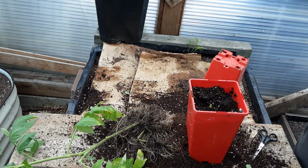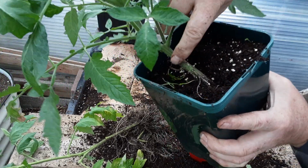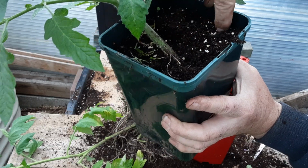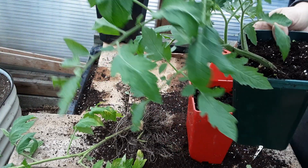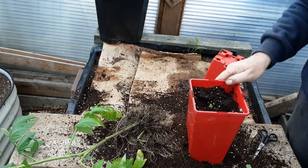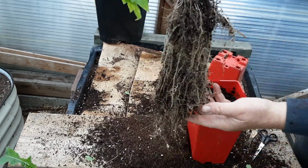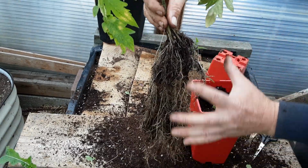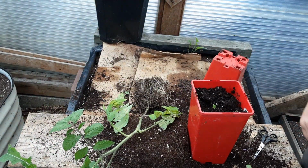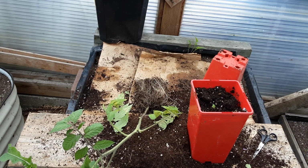I think there's one here somewhere that you might be able to see. I'm not looking in the camera, guys, but it's through some roots out there. These can be buried again and they'll pop up out more roots. So there you go. That's what you do when you got leggy tomatoes. That should then give that plant more of a boost to produce better plants, or be a better plant itself, he says, winging it.